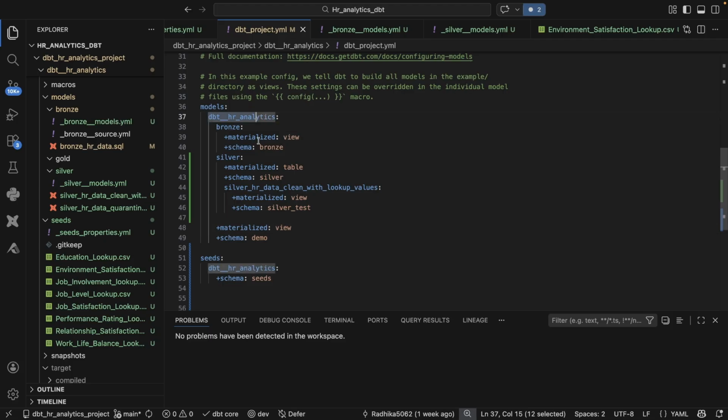So this is the config at project level. Then this is the config at folder level. These are the configs at folder level. And this is the config at resource level, because here we are defining a resource and then we are defining config for that resource. So the logic remains the same. Instead of going into 10 different places and adding the config over there, what we have done is we have come into our dbt_project.yaml file and have added the config as per the indentation or as per the hierarchy. So both ways are correct. It is up to you which one you want to choose.